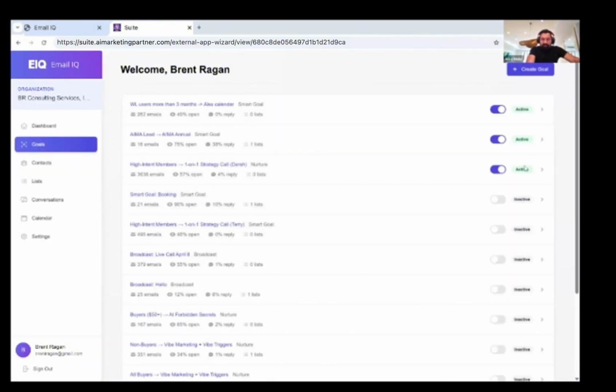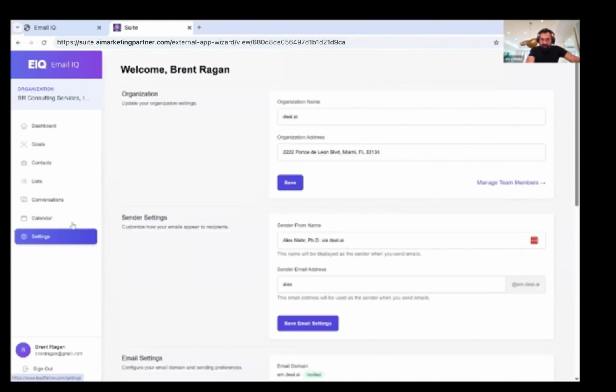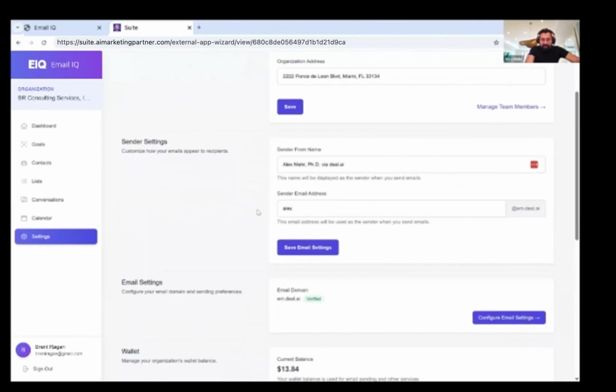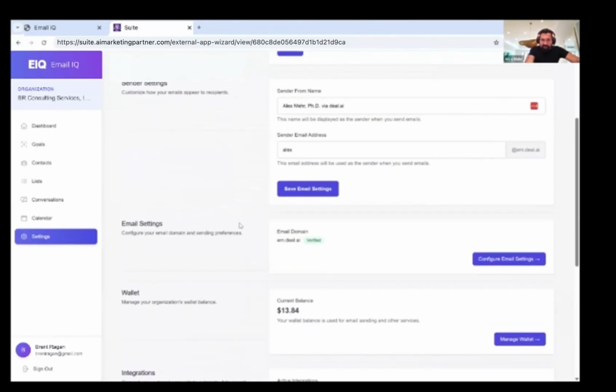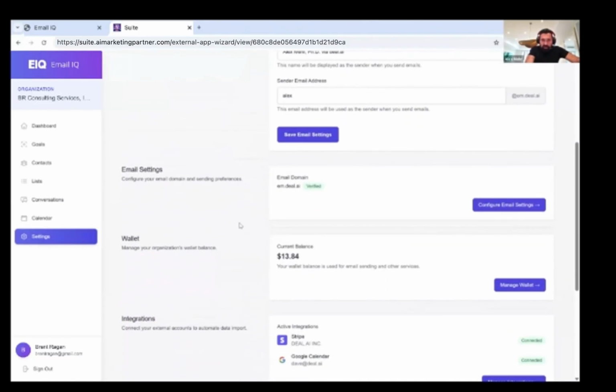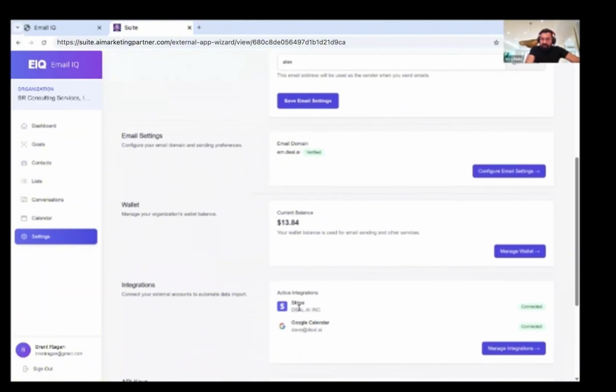So before I show you the goals, this is super interesting because there's no flowchart. There's no if this, then that. You just tell AI what you want it to do, okay? I'll get there in a second. But first thing you do, you go to settings, you set up your org, you can sign up right now as pay-per-usage. You set up your org, the name and all that, and you connect your wallet, and then you integrate your Stripe.